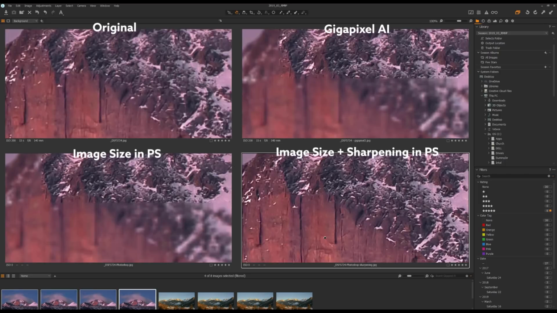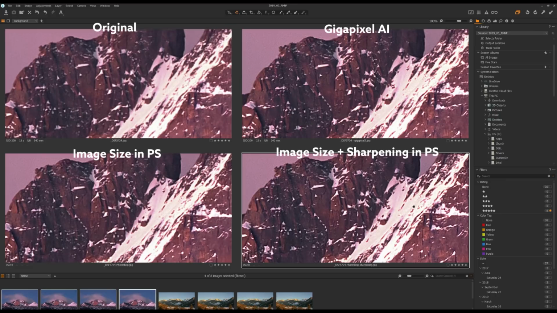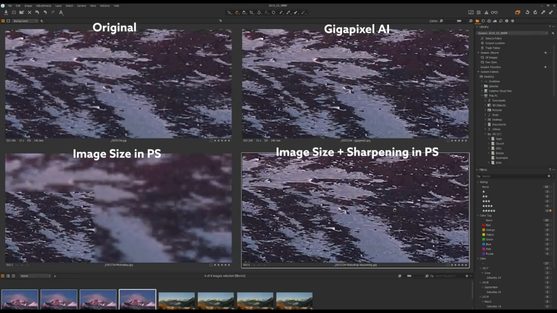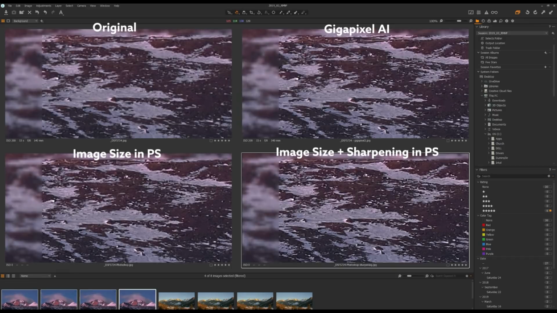Let me just move around. I'm gonna go to this area. So in this area, I think it looks pretty good on this Gigapixel AI photo. I think overall it is sharper than the photo from Photoshop, but the photo from Gigapixel still has a little bit of wormy artifacts or some artifacts that make this photo overall a little bit less natural compared to the photo from Photoshop. Let's move on to some foreground subjects, some foreground texture.